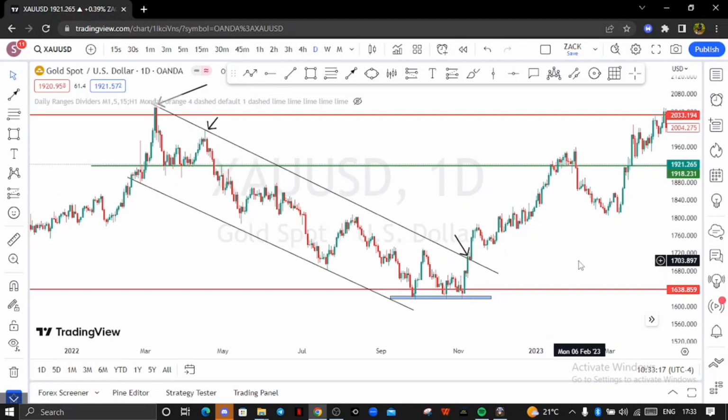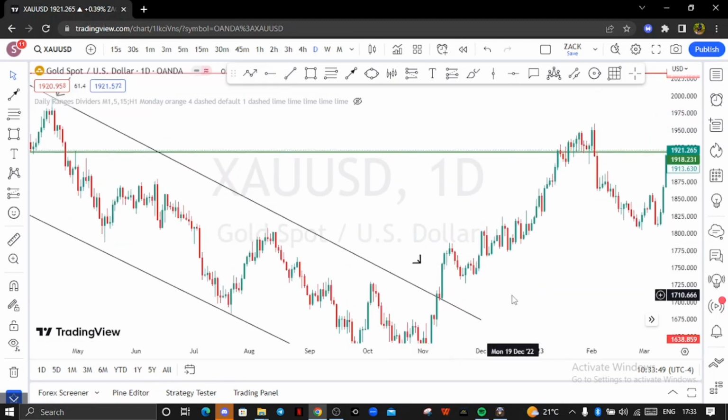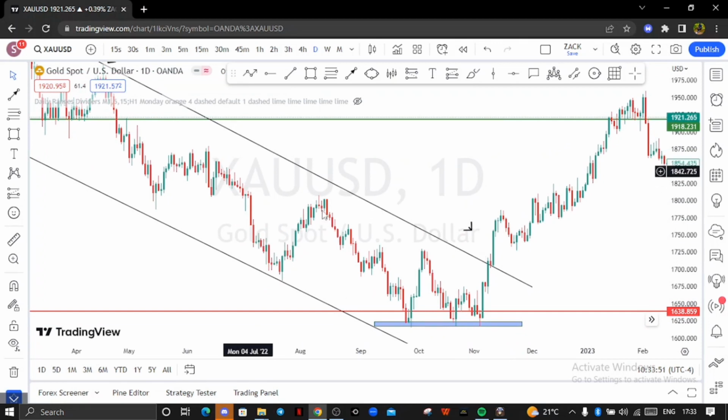As you can see, we would have started to anticipate those buying momentum, but entering here would have been risky because one, this is a daily time frame. Two, we didn't actually have a clear pattern to help us enter. So we would have waited to see if the market will break out. When I mean a breakout, I mean we want to see a candlestick close. If I zoom in, this candlestick, the body closed outside of the trend line. And then this other candle confirmed for us that it was actually a breakout.